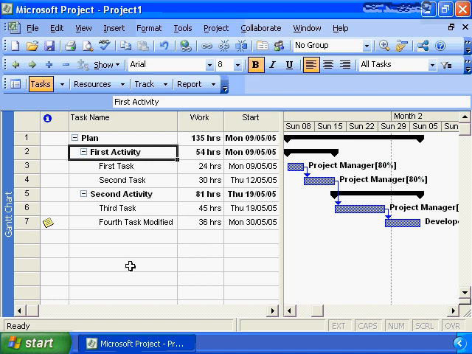This completes our nugget on using Microsoft Project to develop a project plan. We developed the preliminary work breakdown structure. We developed the resources that's going to work on our project. We assigned the resources to specific tasks. We created the estimates or added the estimates to our work breakdown structure. We leveled our project.